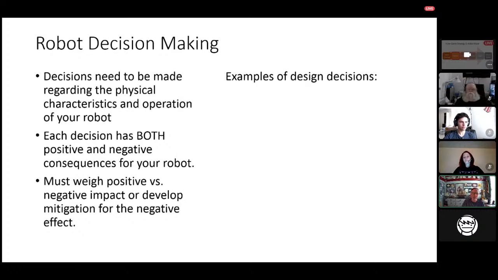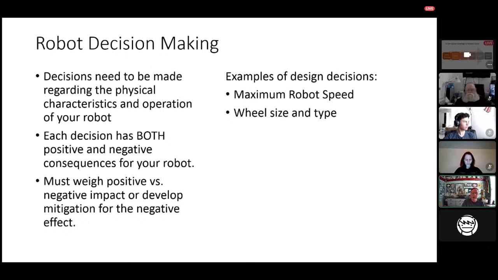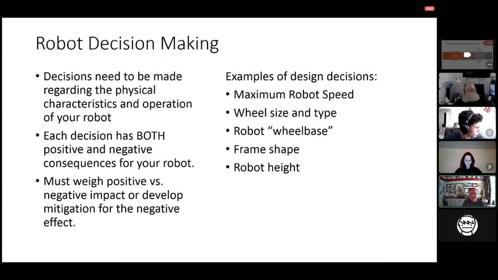So what are some examples of some of these design decisions that you may need to make? One of them is maximum robot speed. How fast, when the throttle's wide open, do you want the robot to be able to achieve? Wheel size and type. Wheel size doesn't sound like it's an important aspect of the robot, but it certainly is, and we'll show you why and how different types of wheels are used in certain circumstances. Robot wheelbase, and we'll show you what that is and why that's important. The shape of the frame could be important depending on the task at hand. Robot height is important.